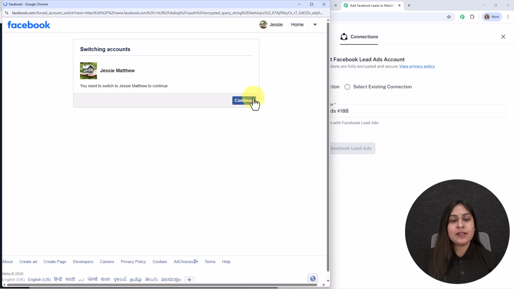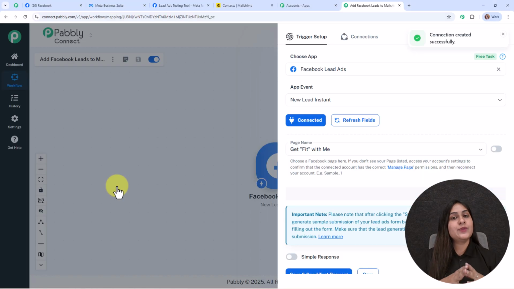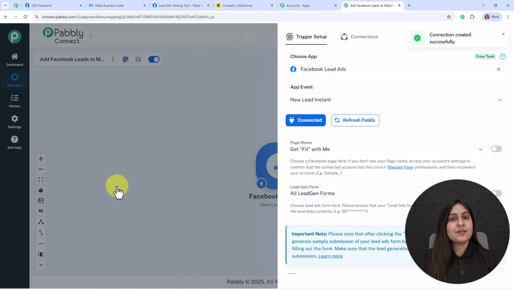Here I'm going to select my desired Facebook account, and then I'm going to click on this continue. And you can see we are now successfully connected. So it easily got connected because here I was already logged in my Facebook account. So to build an easy connection, make sure you're already logged into your account in the same browser. Or else if you're building a new connection, then it is going to ask for the account credentials first. Alright, let's move forward with the automation.